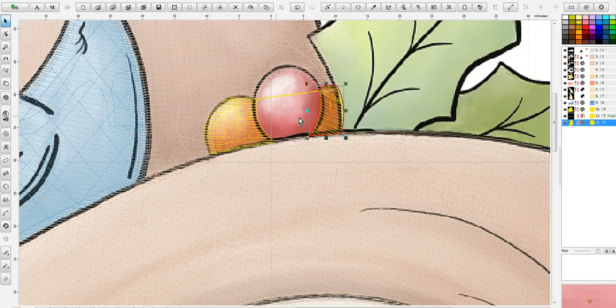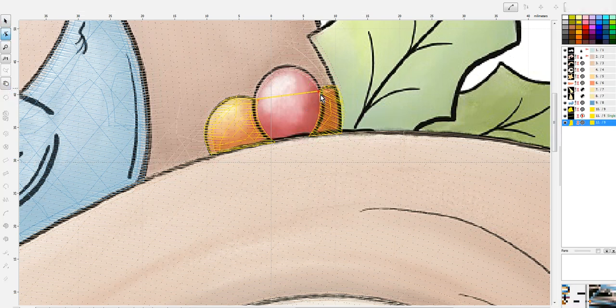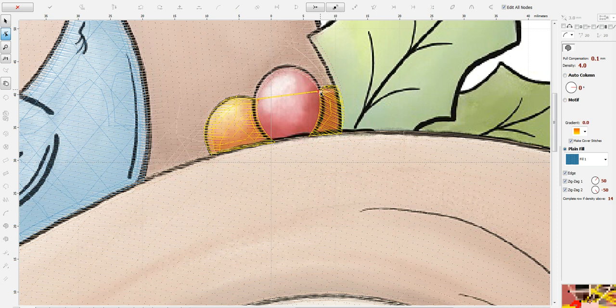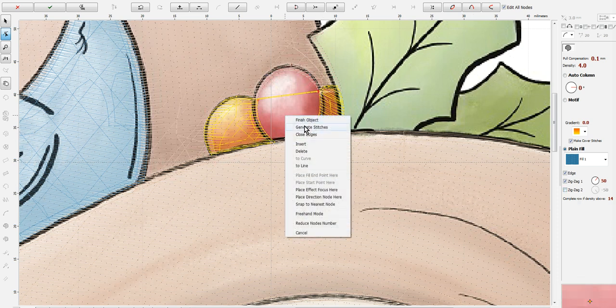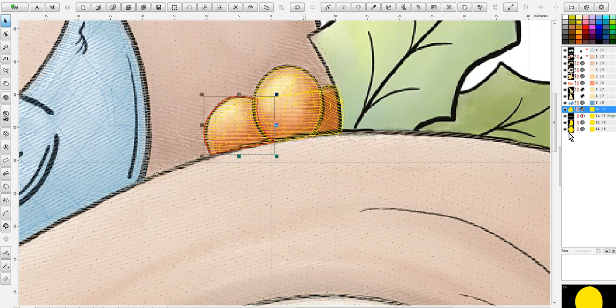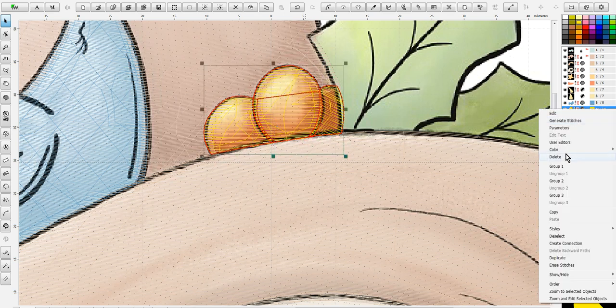Generate the stitches there, and then I'm going to come around and finish up. And we will take these all together.